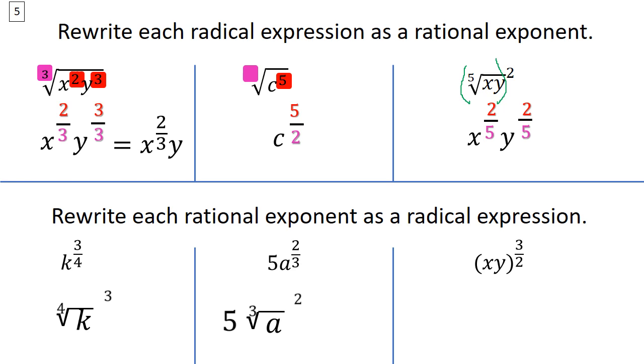This last one, xy to the 3/2 power, this one is in parentheses. There's two things in there, so I think we need a fraction exponent or an exponent on each one. The fraction's going away because we're writing as a radical, and since they both have that over 2, they both go in a square root. Don't write the 2 in. We don't do that. We keep it invisible. But the x and y each need an exponent, and that's the 3. They both go inside the square root because they're inside the parentheses. They both get a 3 because they're in parentheses.